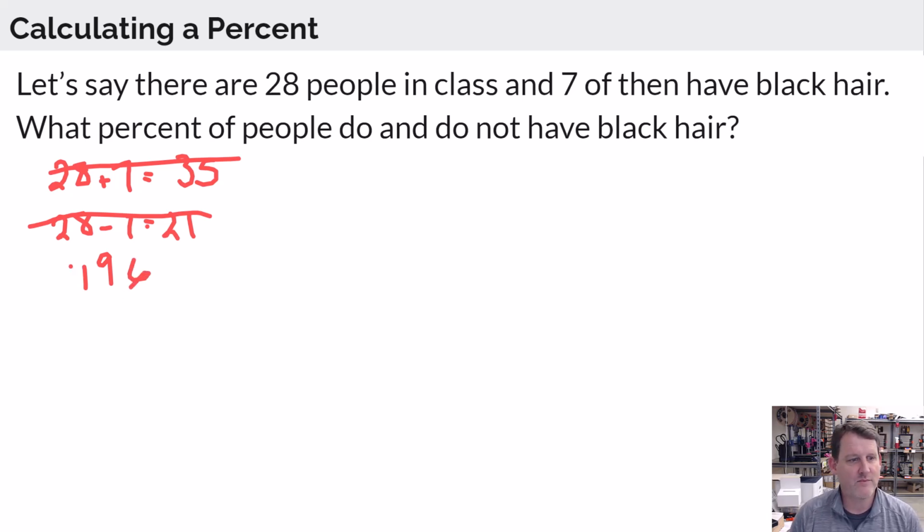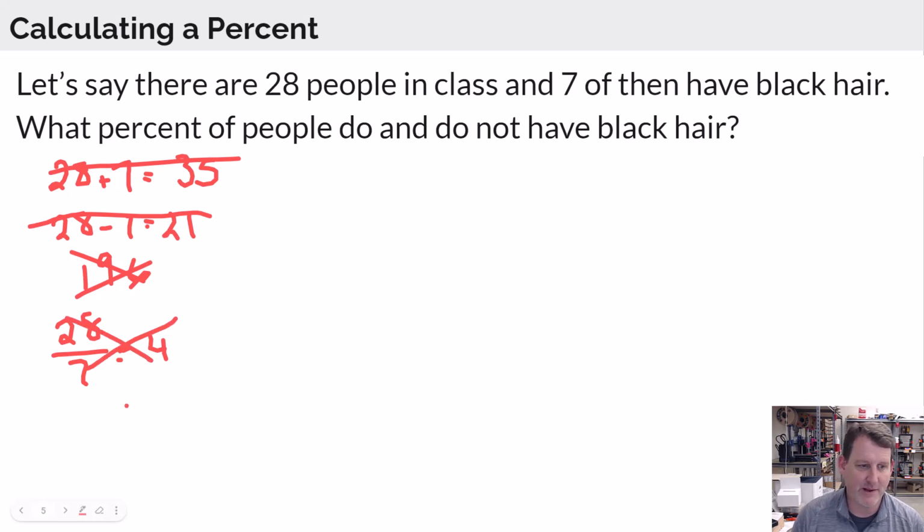196 maybe. And that's not right. That's even worse than those two, right? We're looking for that decimal number. So then I go, okay, what if I do 28 divided by 7? That's 4. That's still too big. So my last option is to flip them over and divide them the other way. So 7 divided by 28, and that is going to end up being 0.25 when we do the math.